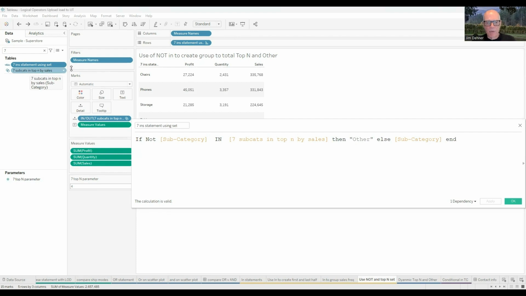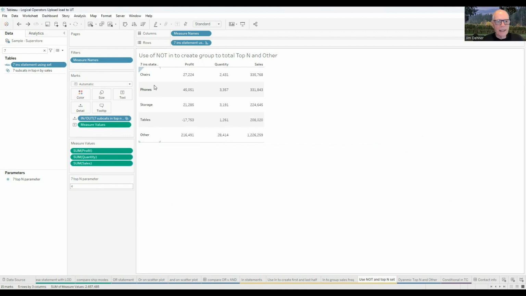If it is in the top 4, so if this is true, and this is double negatives, if you will, if it's not in the top N, then call it other. If it is in the top N, then it's the subcategory. So by using the labels in that statement, we're now looking at labels on the subcategories, and we've also got the other category, and we're able to total them and know the total profit, quantity, and sales.